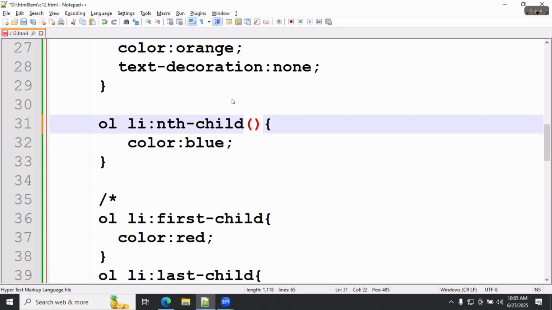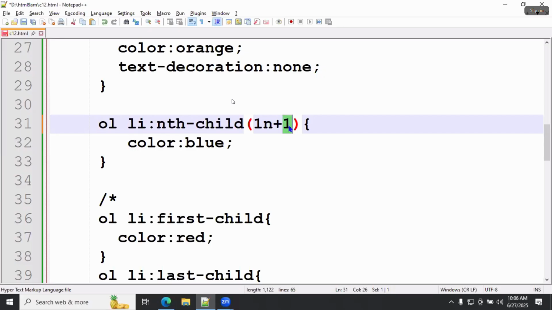So what is the formula, sir? 1n plus 1. Math formula. 1n plus 1. The second one represents from which place you want to start the style. Apply the style starting from the first child. Okay, from the first child onwards I started.